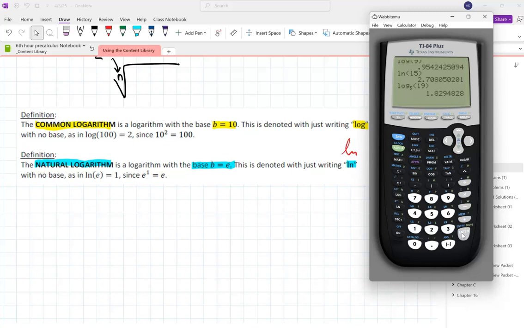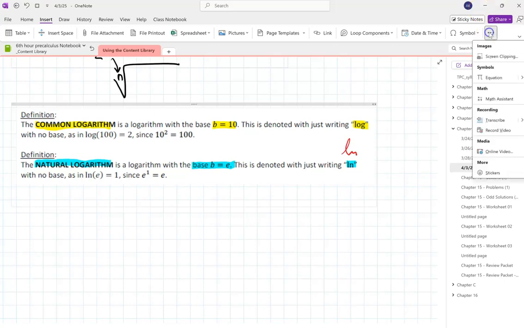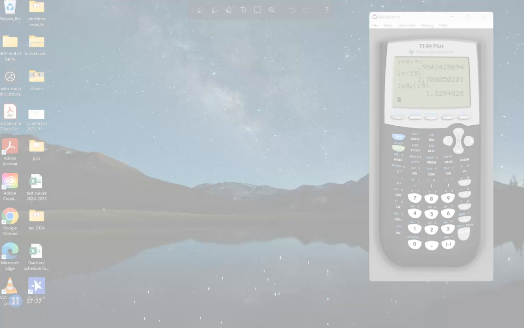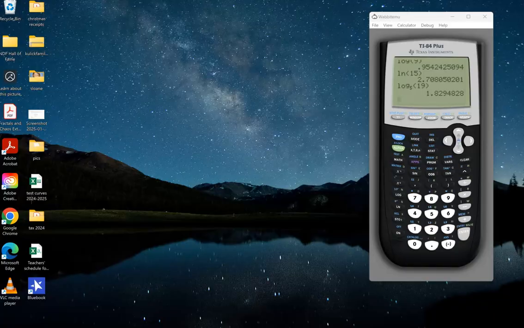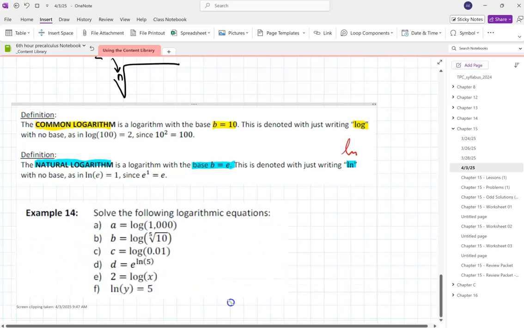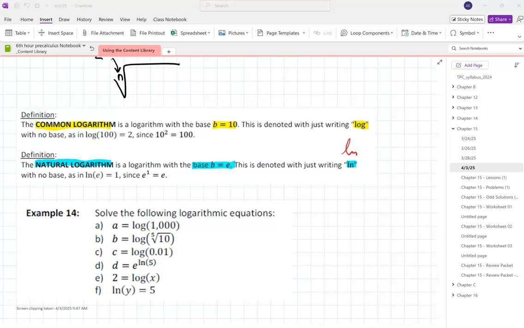All right. Great. Let's do a little bit of practice here using the common and natural logarithms real quick. We're going to do some more stuff by hand just to get used to how we can manipulate logarithms or ways to conceptualize a logarithm. And we'll talk after that about some more properties of logarithms.